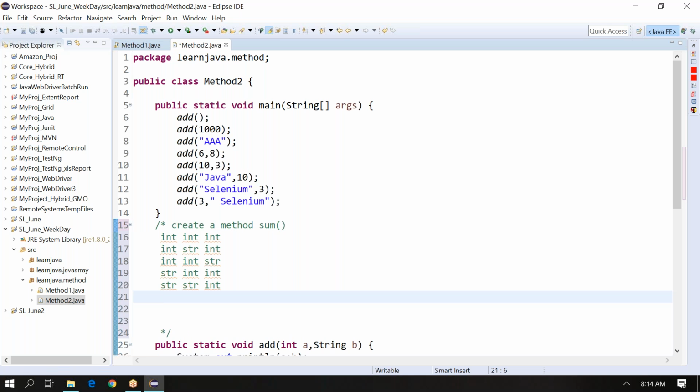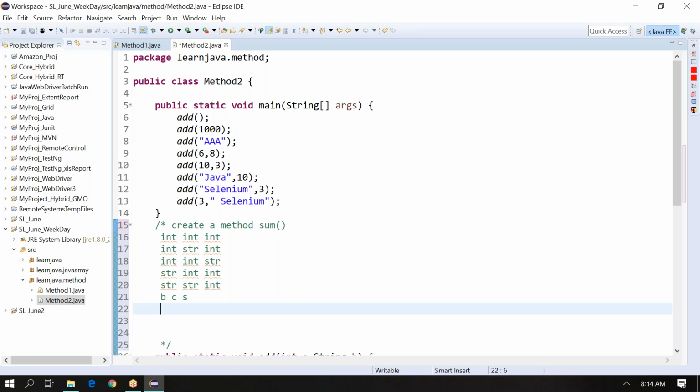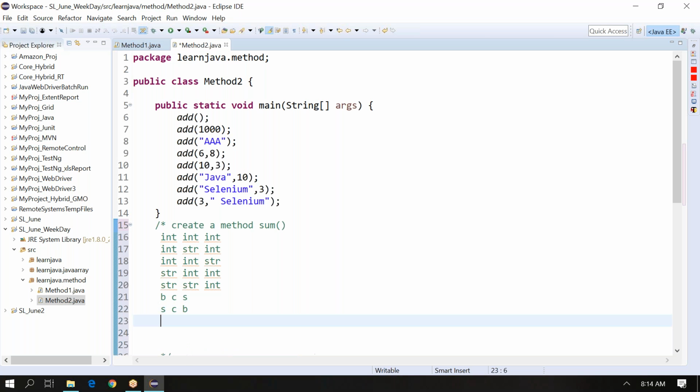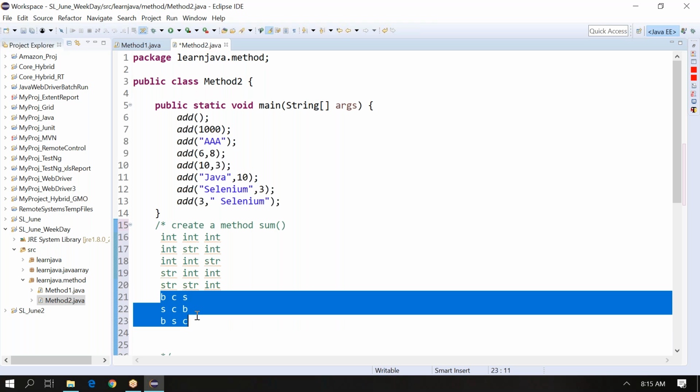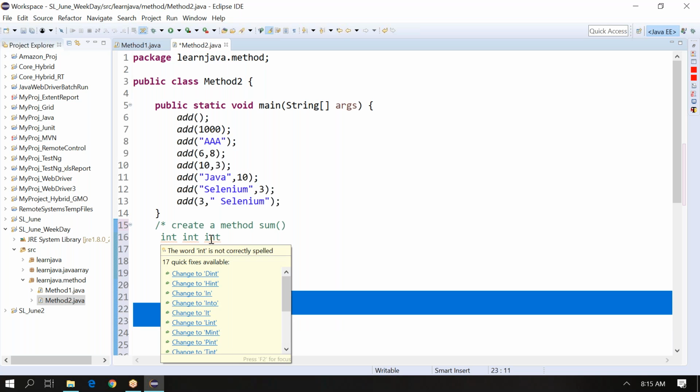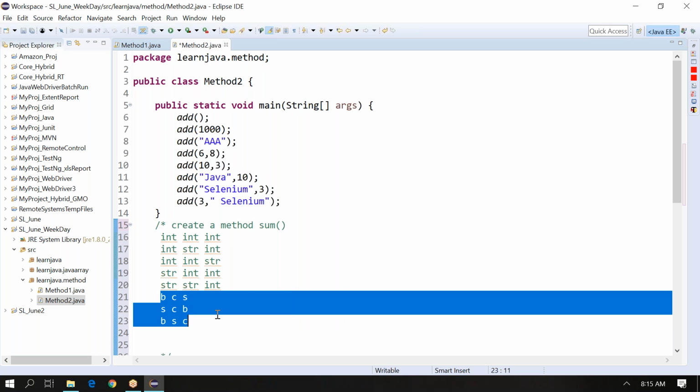Or you can create it for other data types also: boolean, character, string, string, character, boolean. As long as the input arguments are different, you can create any number of methods. If you use boolean and character, you cannot add them directly, but just create a different method and pass a different input argument sequence. Maybe inside that you can print all these values, whatever I am passing: integer, string, boolean, and all.